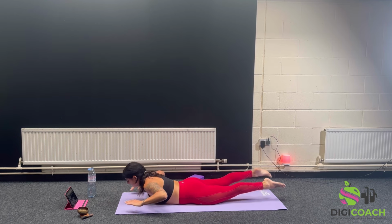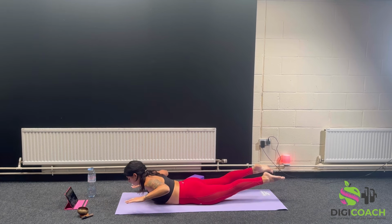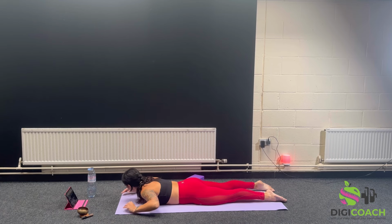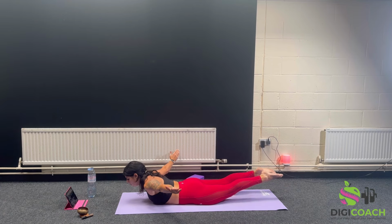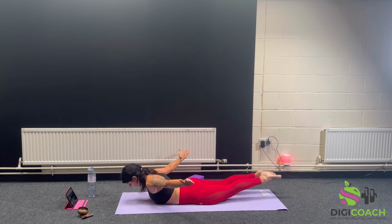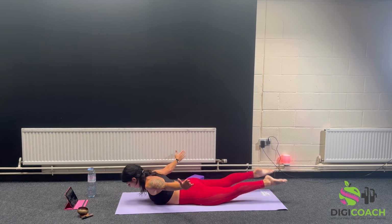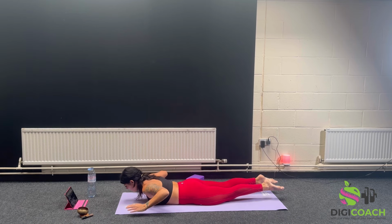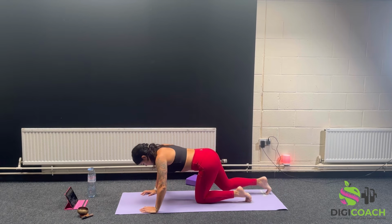Five, four, two, one. Good. Then from here, I'm going to extend the arms out to the side and lift for 10 toe taps. One, two, as high up as you can. Five, four, three, two, one. Release. We're going to push our hips back into child's pose, knees together.